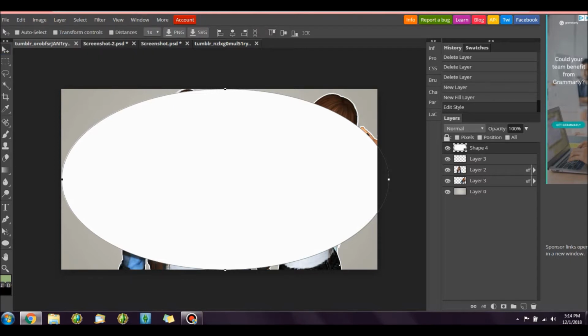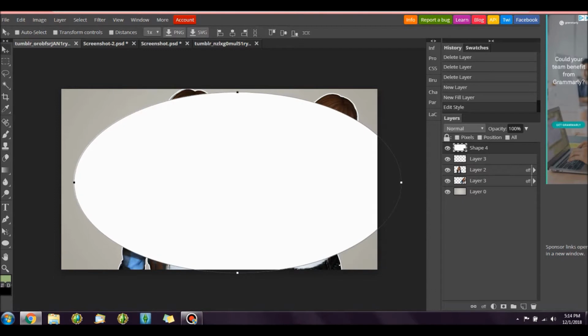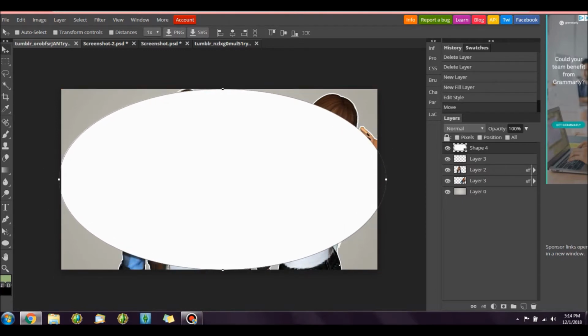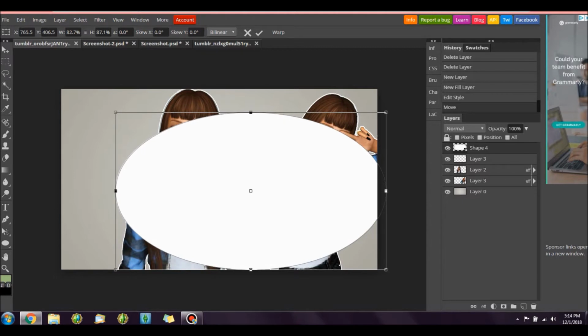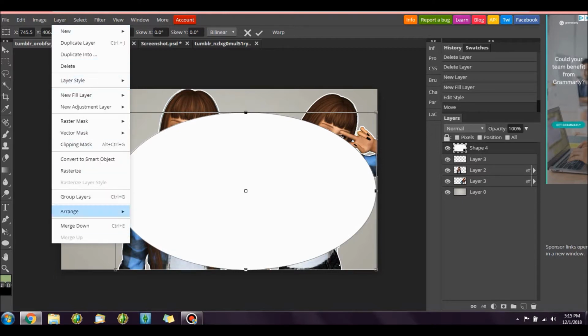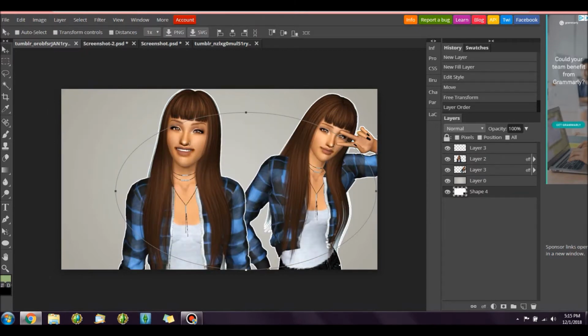accept that, okay. And then I can go ahead and reposition it where I want it. But I don't really know how I'm going to do it for this one. I haven't quite figured that out, or if I'm wanting to. But I'm going to just transform the image. You can go to edit, and there's a free transformation thing, so you can move it around however you want, which is what I did for my Sims as well. And then I'm just going to move this around. I can go to arrange, hit send to the back, and then just drag it up.